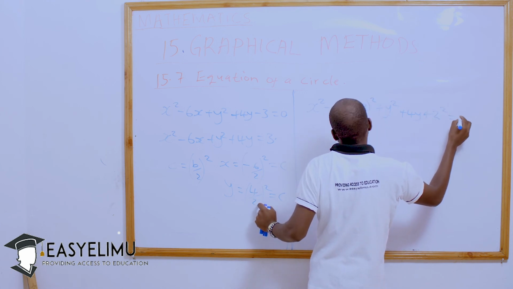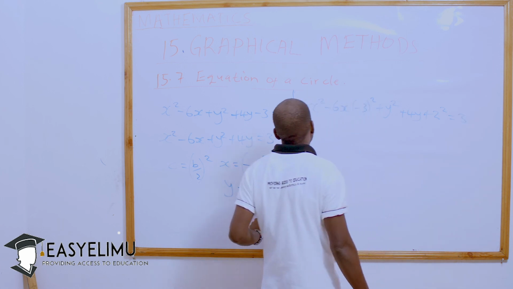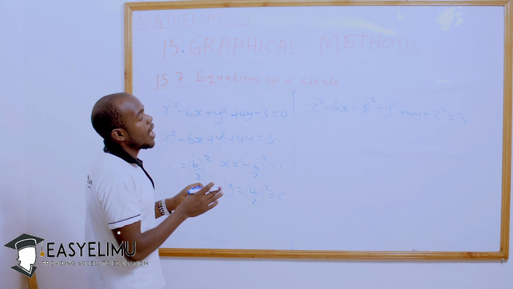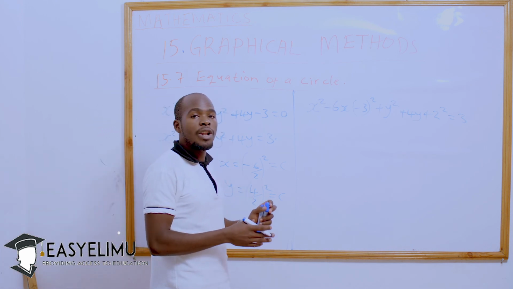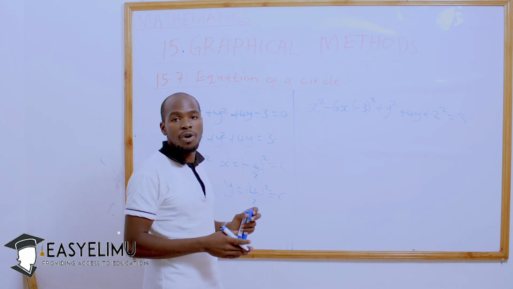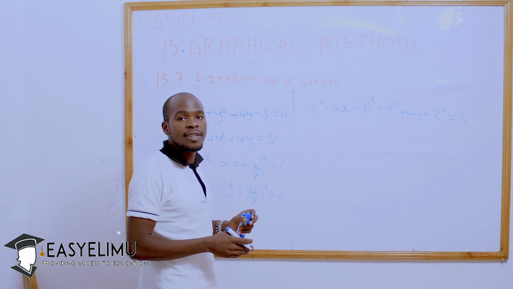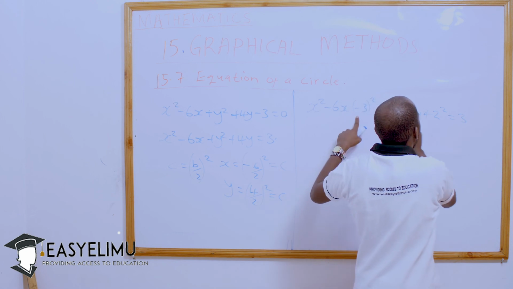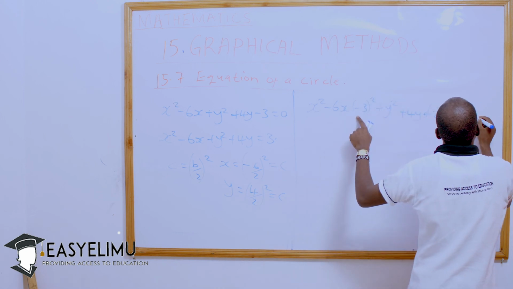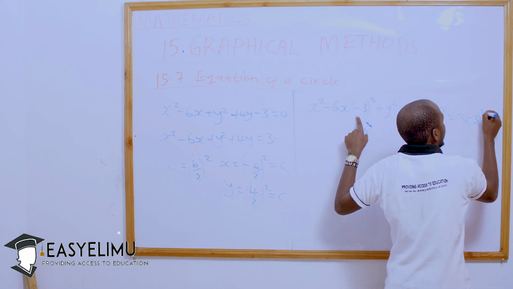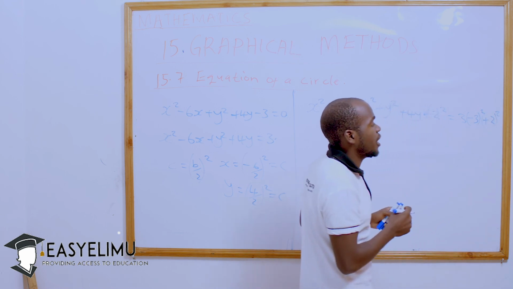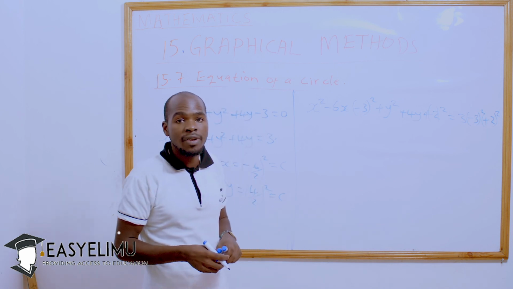But remember what we said earlier in quadratic expressions, that was topic 1. We did say that if you work on the left hand side, in order to maintain the equation, whatever you do on the left hand side, you should do on the right hand side. So meaning, whatever we did here, we should also do on the right hand side. So we shall also add the values of c on the right hand side, for both x and y.